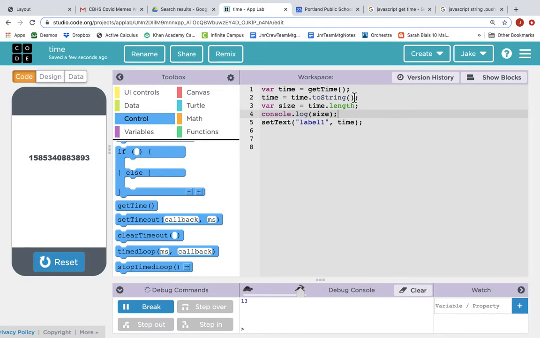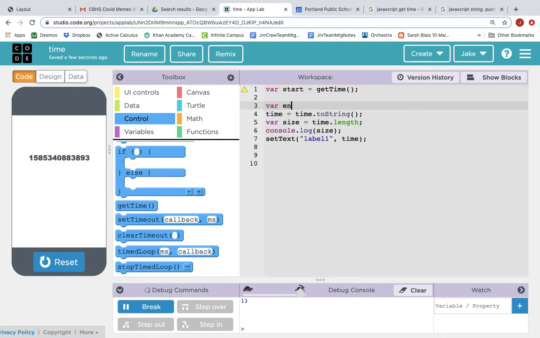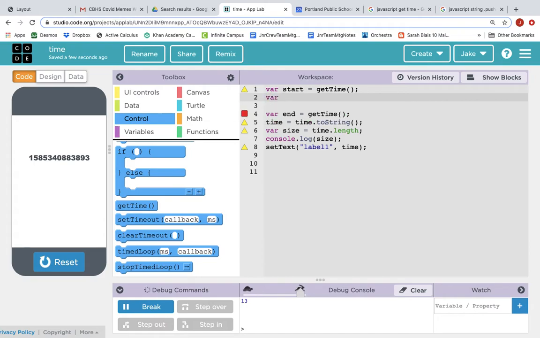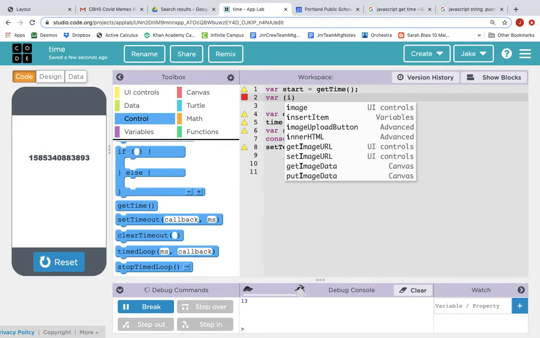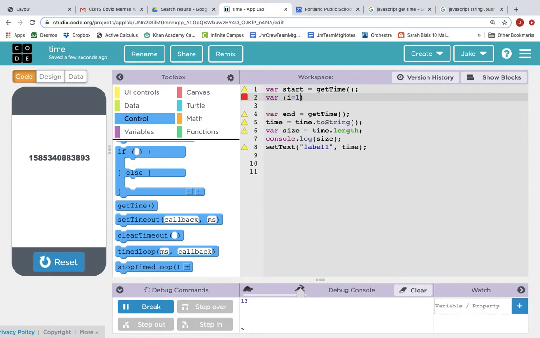So let's say we want to start. We'll get the time, and then we want var end, and we'll get the time at the end. And let's just count how long it takes JavaScript to count to 100. So I equals 1.